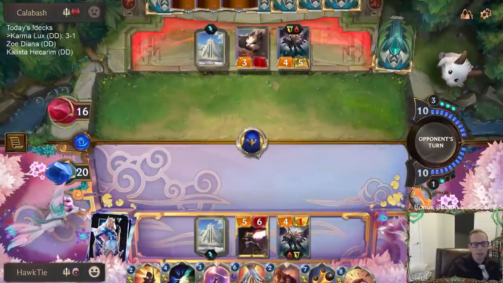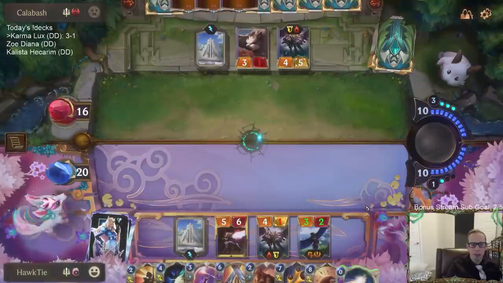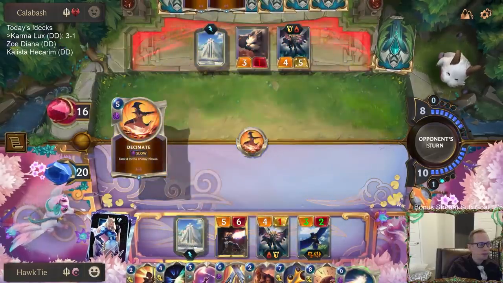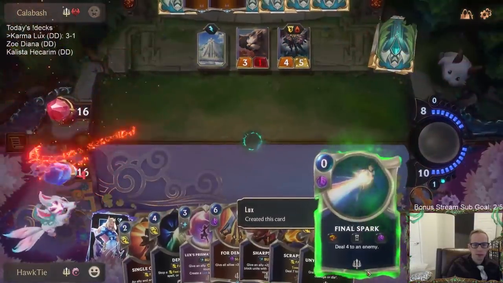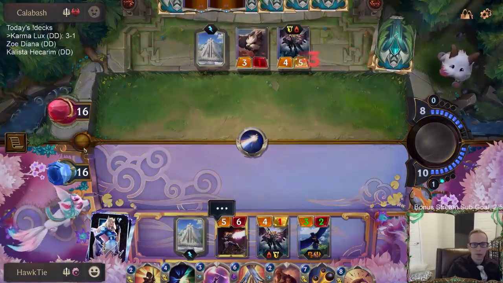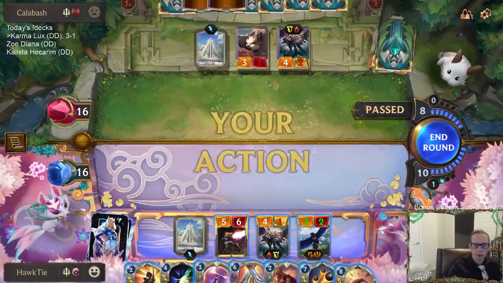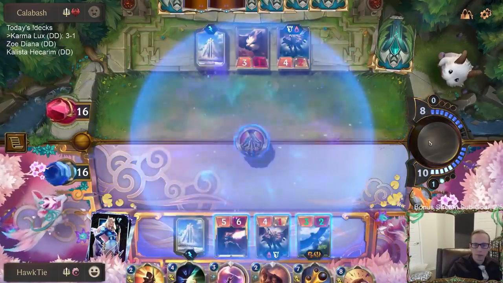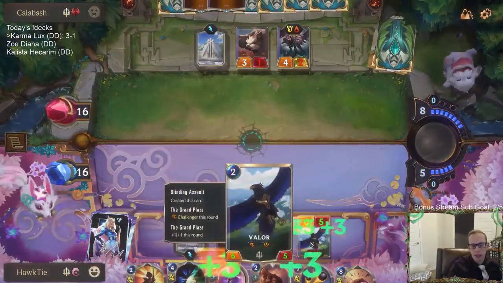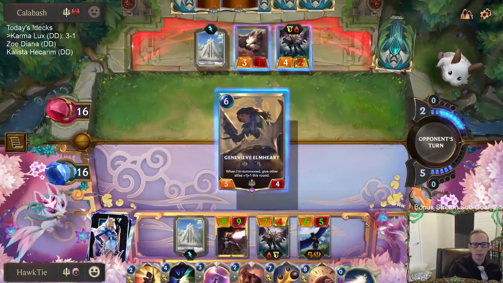So I've already spent 5 mana for Lux, so I don't want to play something big up next. We'll get a Final Spark pretty cheap, and then maybe play something else and get another Final Spark. For Demacia. You can see how the Blighting Assaults have been great for us this game. You can see why they're in our deck. My strength is yours.